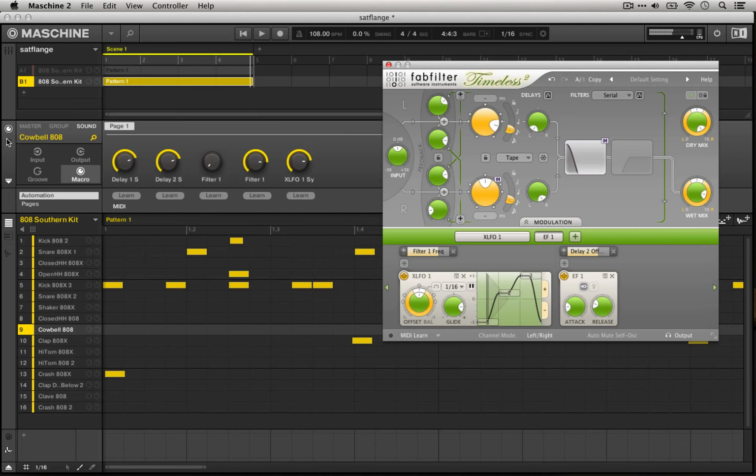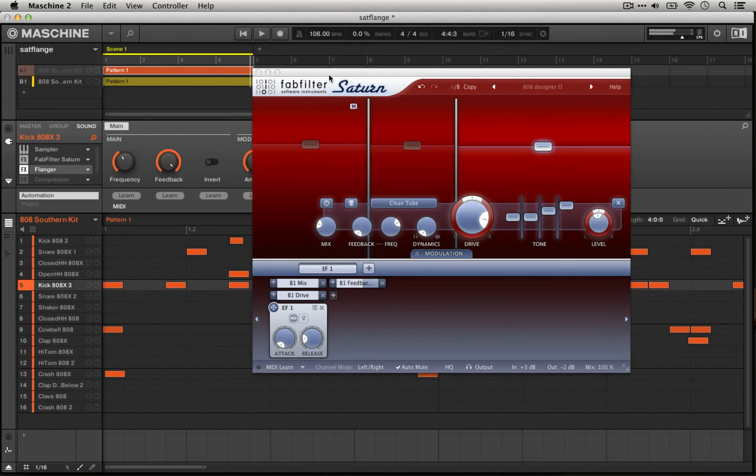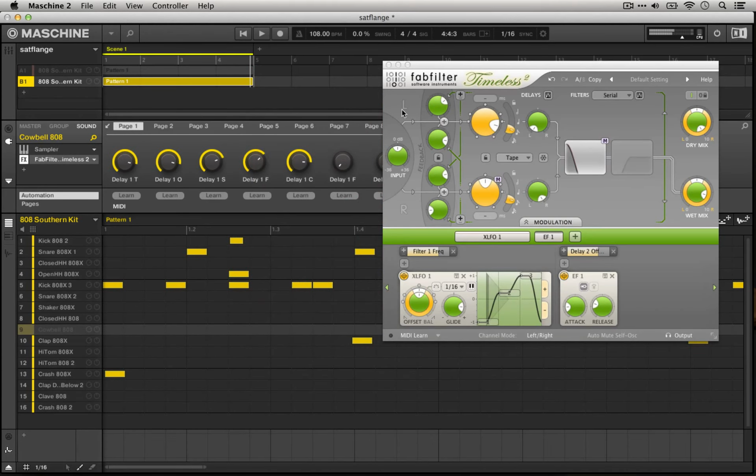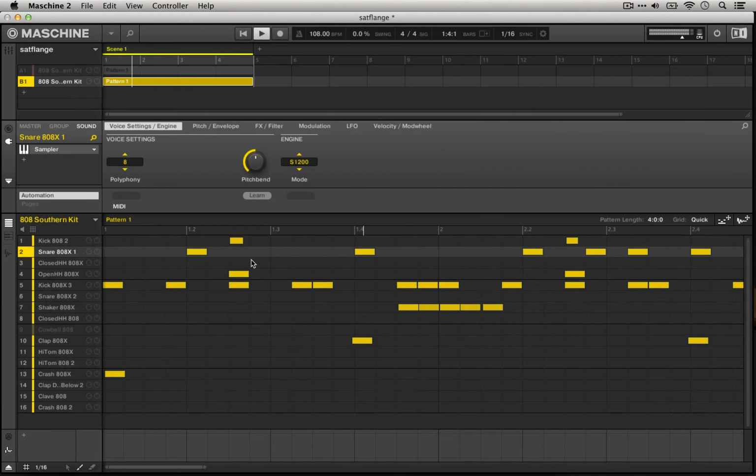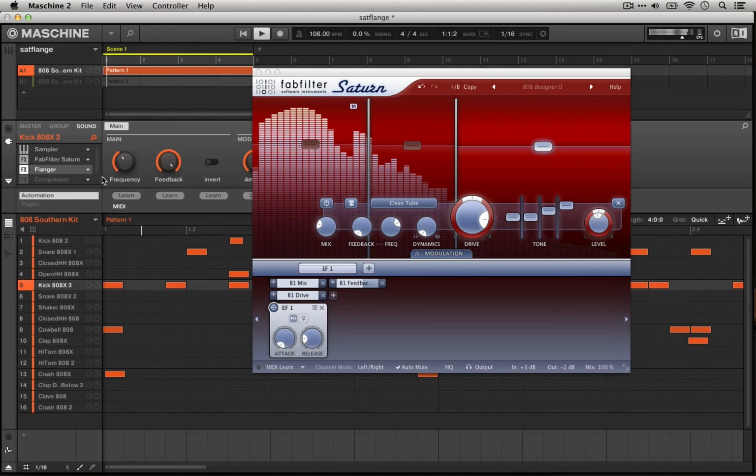This time we're going to focus more on the straight-up sound design possibilities that are offered by both the built-in machine effects and a dedicated saturation VST, Fabfilter Saturn. Here are what our finished results will sound like. That is with the built-in machine effects. This is what it can sound like with a dedicated VST.